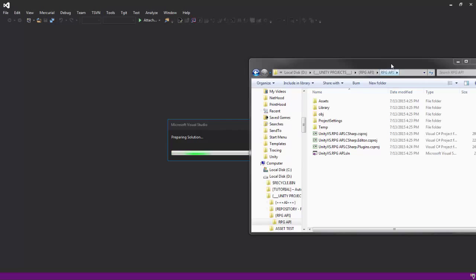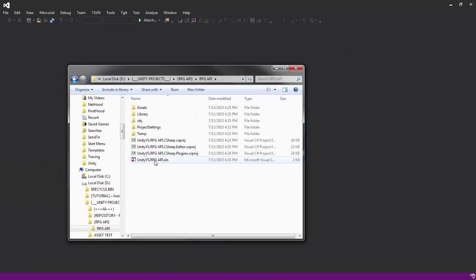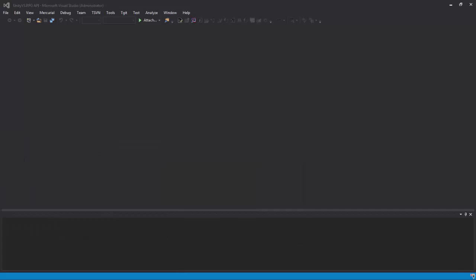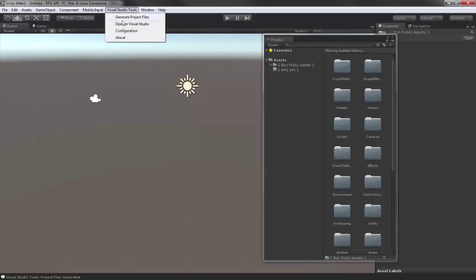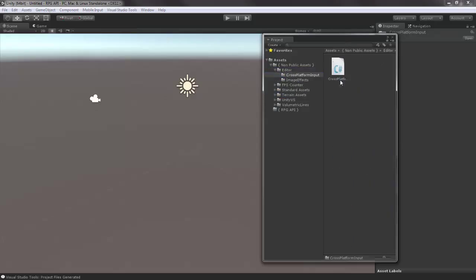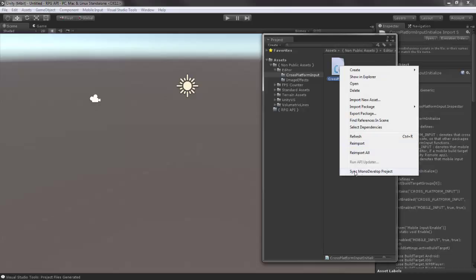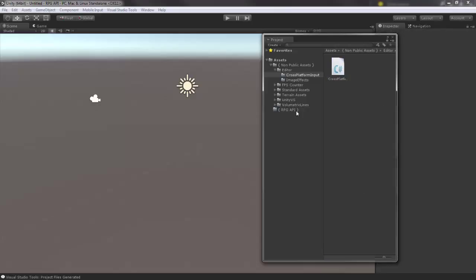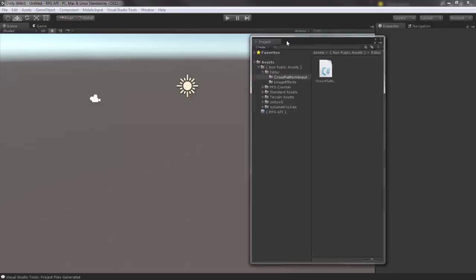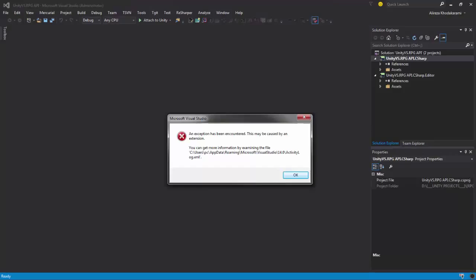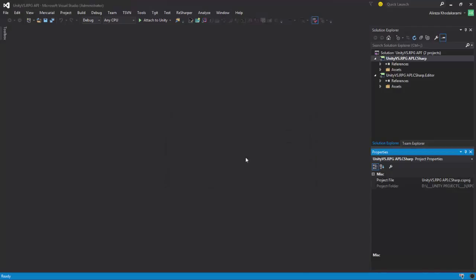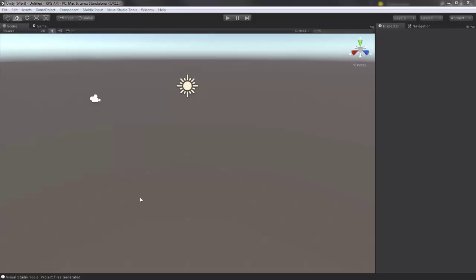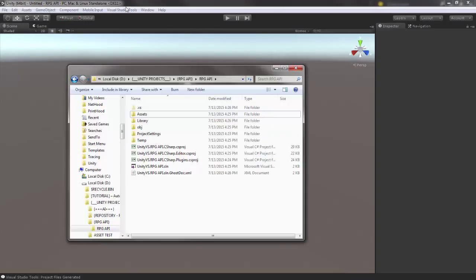The only reason people have duplicated solutions inside your folder is that instead of opening Visual Studio, they will come inside any one of these and double click or right click, sync MonoDevelop project, and it will create another solution for you. That's for one of my add-ons. I'm not sure which one is giving me that error anyway. But if you use that menu, there is a single solution here for you.